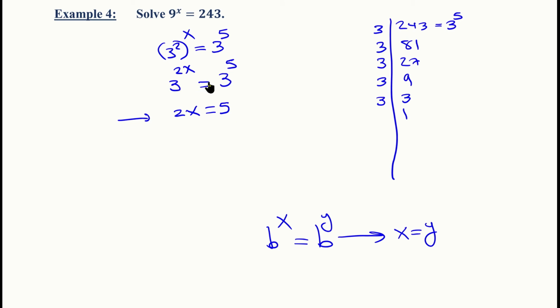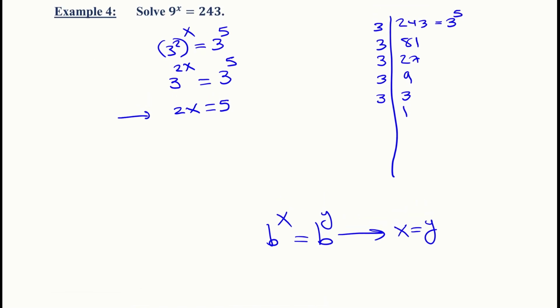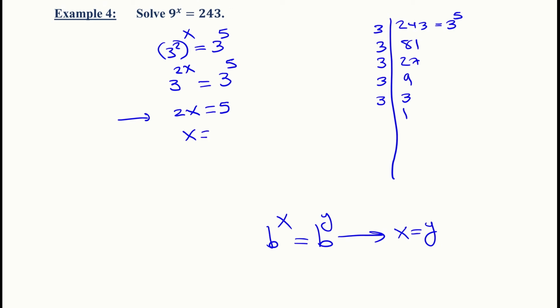Be very careful here. This is not a simple dividing both sides by a number or multiplying by a number. It's not a basic operation. This is a complex deduction based on a complex understanding of the one-to-one nature of functions. So make sure you're not making the error of thinking we're canceling the 3's or anything like that. That is not what's going on here. So then finally we just get x equals 5 over 2. And that should be it.